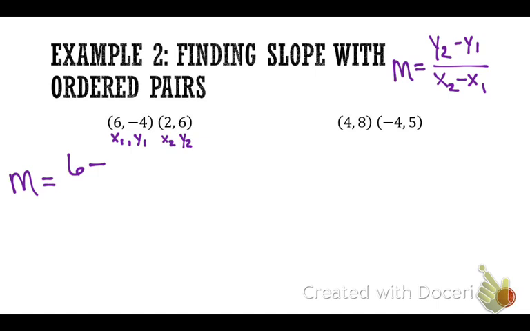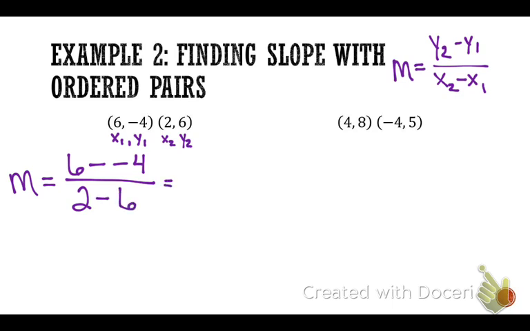Minus is already in my formula. So what happens when I minus a negative? The negative cancels. Yes, I think that's what you meant. Okay, so we'll deal with the double negative in a minute. Just leave it looking weird there for just a second. Okay? Over which one is my X2 value? 2 minus what's X1? 6.